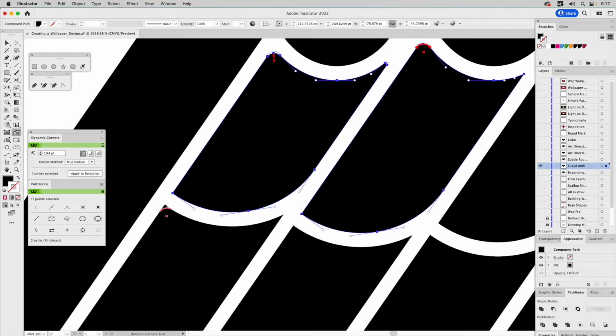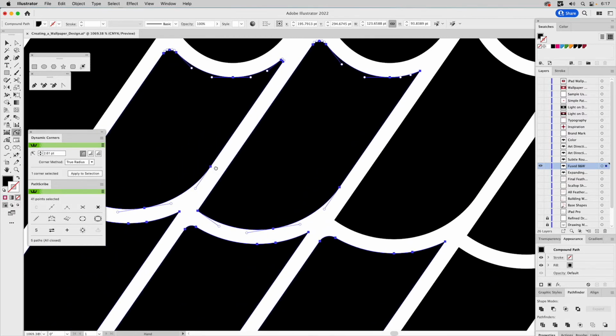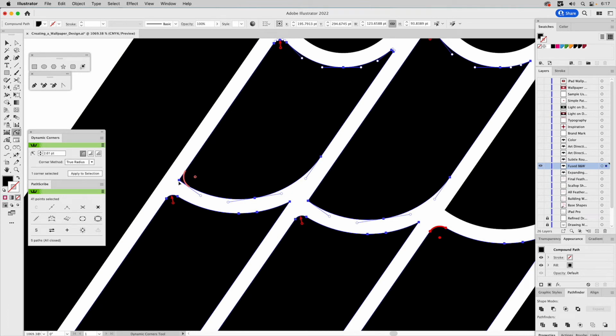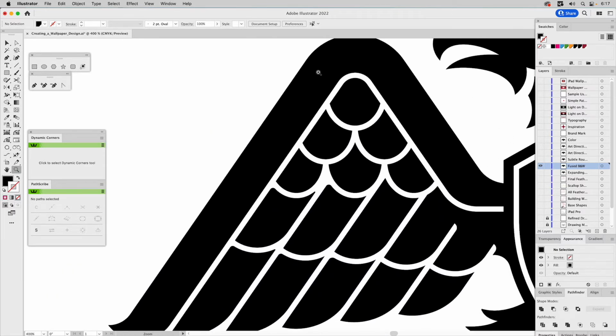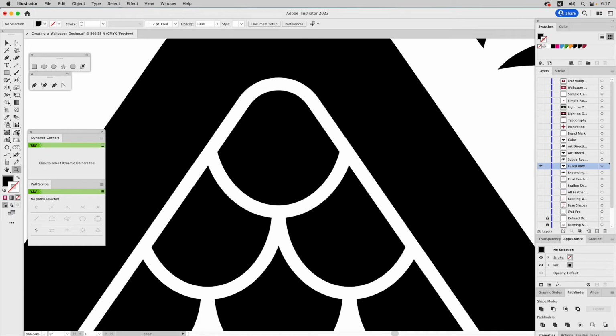So this is all I'm going to do. I'm going to go into areas of my design and just add this kind of rounding to improve everything. Like on this down here, maybe the tip, even these are a little sharp. So we could add ever so subtle rounds like this, which I think really improves it. We can go back to this one. I can sample the first one I did and use that same tolerance on this one down here. Once again, everything I'm showing you now, you can do natively in AI using the corner widget. It'll just take you a little longer. But I think those kinds of rounds really improve a design.